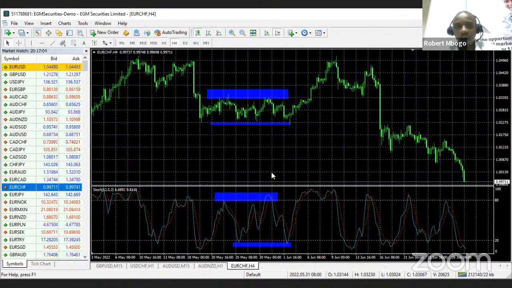So these are the setups I was looking at earlier, and I realized they presented that. So it's all about combining. Let's not just have the support levels drawn up. Let's have a combination of an Indy that probably gives you an edge, and also you're looking at that price action. What are the candles? What candlesticks can you see? Can you see the reversal candlesticks? Then that way you're able to play out the edge.